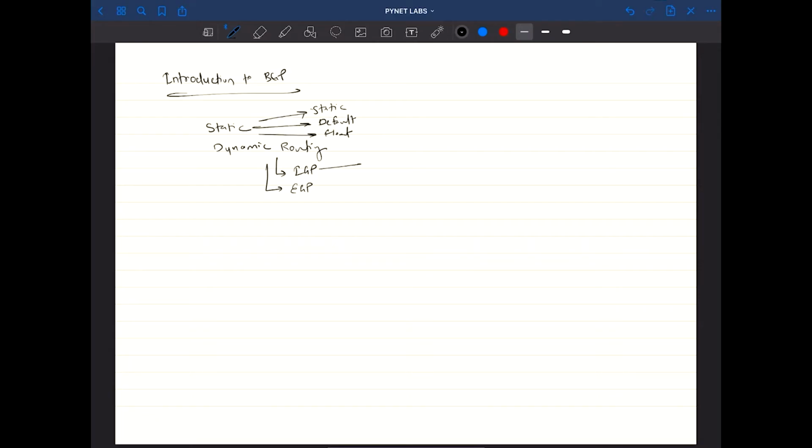In IGP, there are different protocols, be it Routing Information Protocol, then you have EIGRP, and then you have OSPF. I would say IS-IS will also be counted in the same, but we're not concerned about IS-IS as of now. So these were the three protocols that we saw in IGP, which comes under the umbrella of dynamic routing protocols. And then we need to see something called EGP, Exterior Gateway Protocol, where BGP, Border Gateway Protocol, comes up.